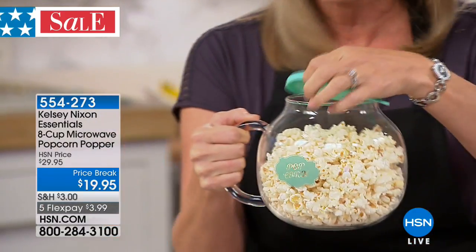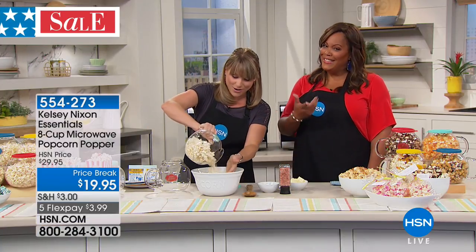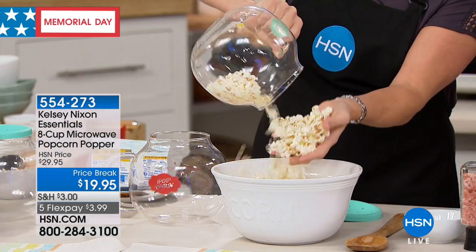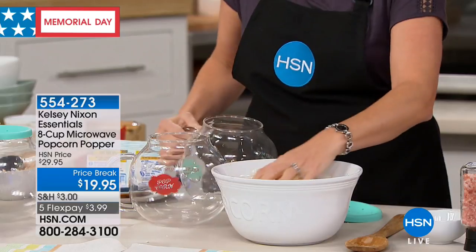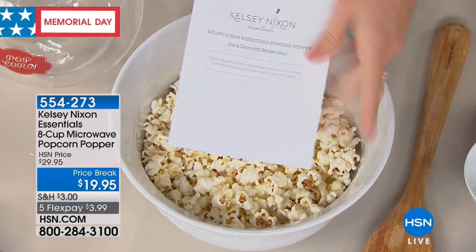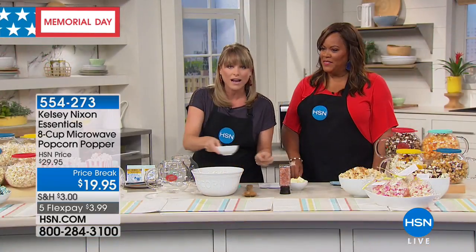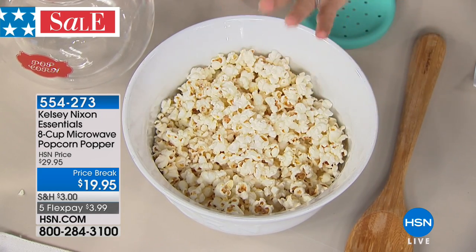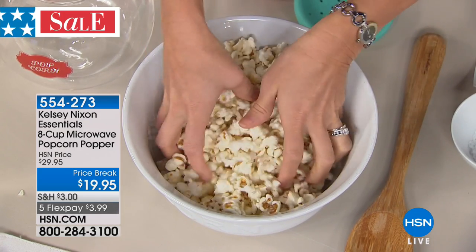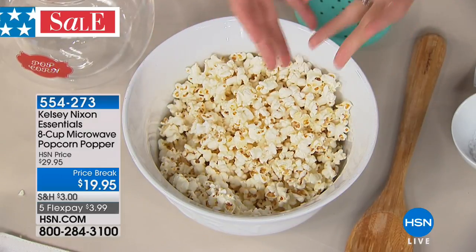It might add an extra zero onto the end of that when you go to the movie theater. But now you can have perfectly popped popcorn using no oil. What's so special is that Kelsey gives you a wonderful guidebook with all these fun recipes. It's exactly one-third of a cup of your favorite popcorn kernel. You can throw it into the microwave for three minutes with no butter — plain popcorn to season at the end. Or, the top is vented, so you can put a pat of butter on top. Are you a salt and butter girl? Okay, whole butter is fine — it's a real food.